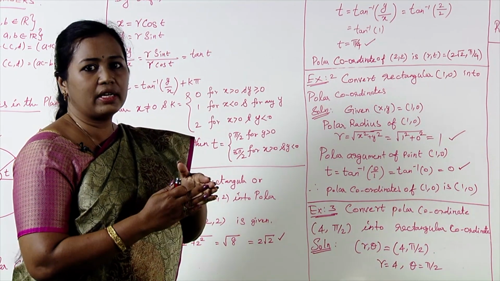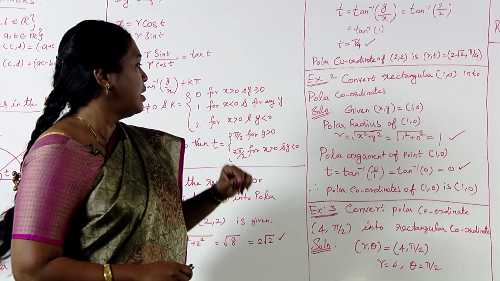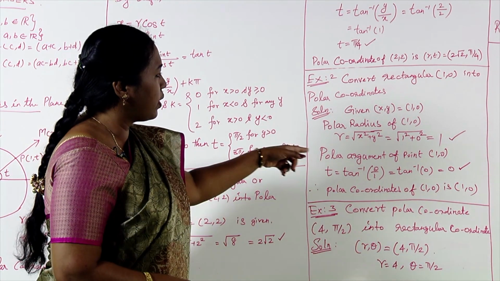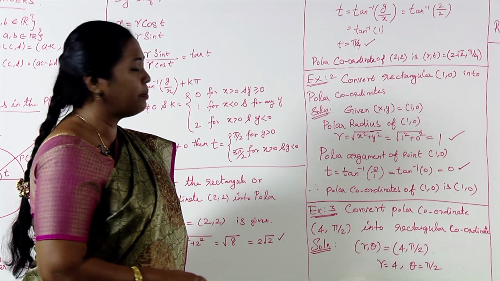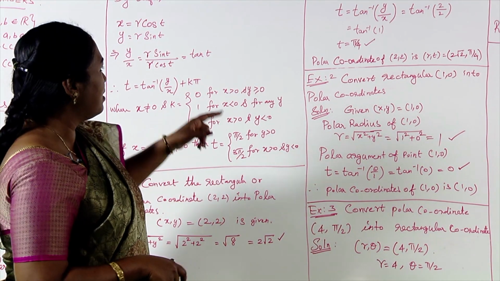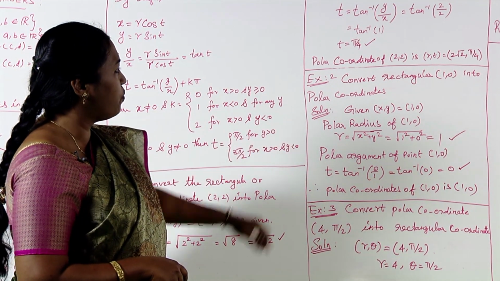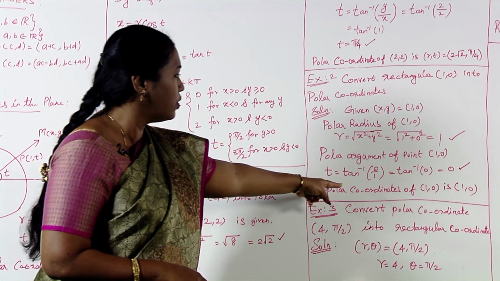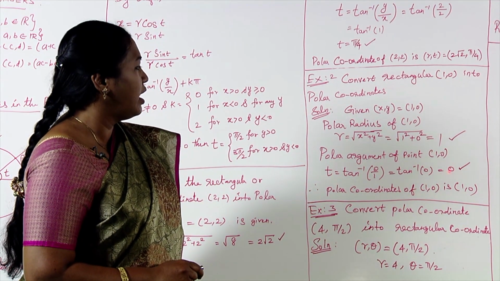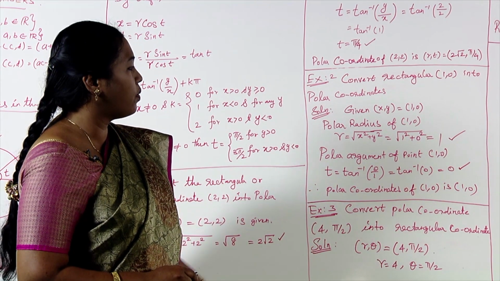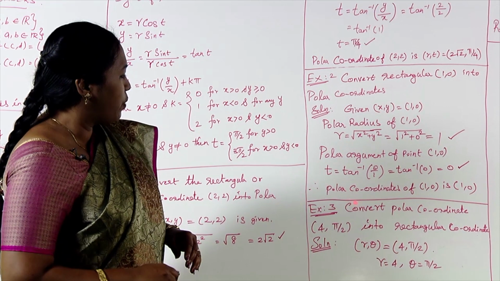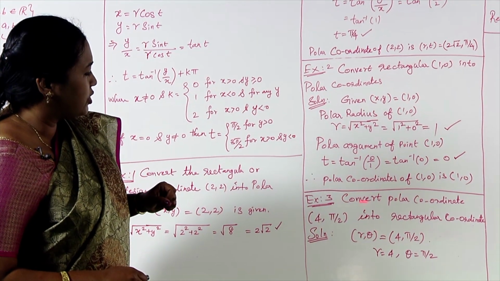So, the length of the vector is 1, whereas the argument is the angle with which it is going to work. So, the polar argument of the point 1 comma 0 is given by tan inverse of y by x, but we do not consider k, because here k is 0, since y is 0 and x is greater than 0. So, tan inverse of 0 by 1 is tan inverse of 0, which is 0, hence the angle is also 0. So, the polar coordinate of 1 comma 0 is also 1 comma 0. Next, one more problem to understand this better.